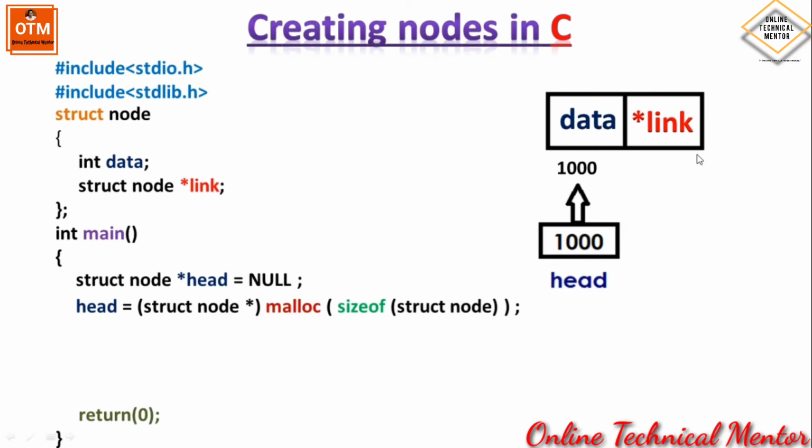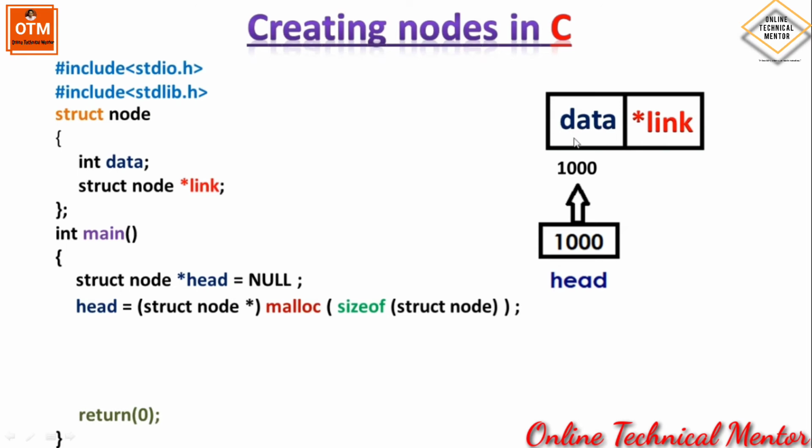You can create multiple nodes and they are connected with some link. So you do not have to point each and every node. Just make the head pointer point to the first node only. To access the node or the list of nodes, you have to start from head only. There is no other option to access the list without the head pointer variable. So be careful, head pointer variable is very important because this will be the beginning of your list of nodes. Now the node contains the data part and the link part.